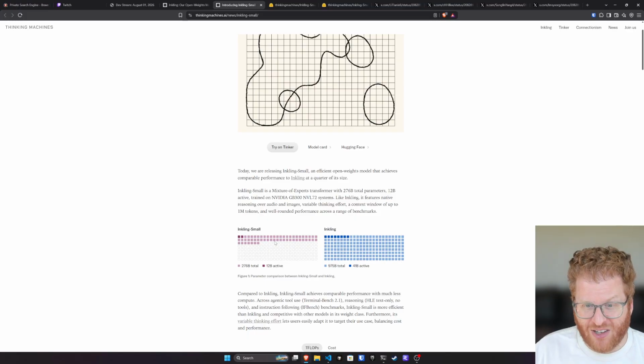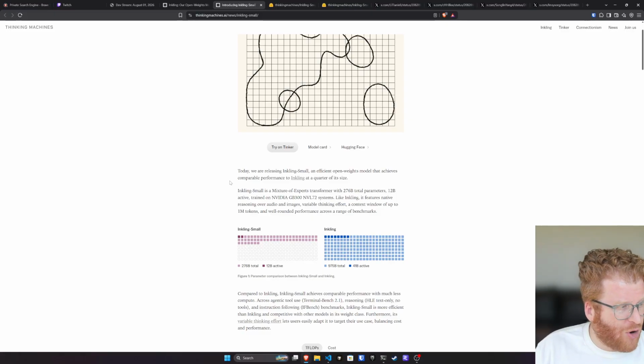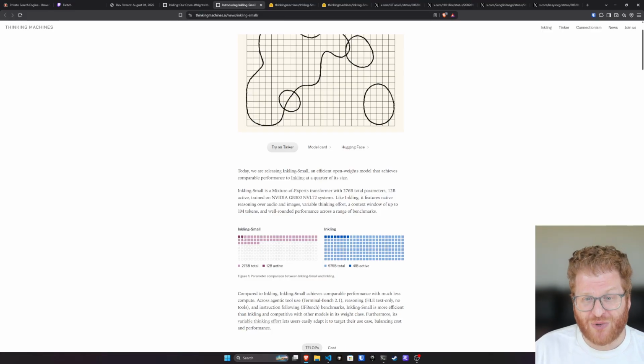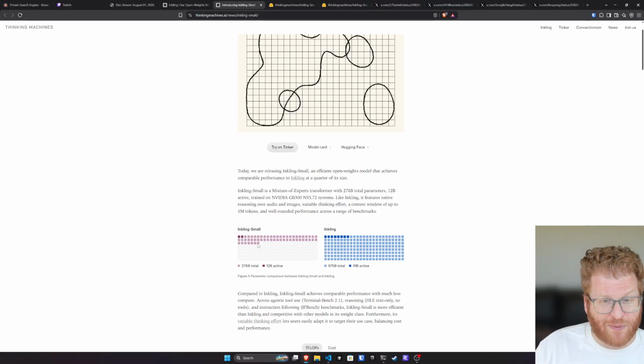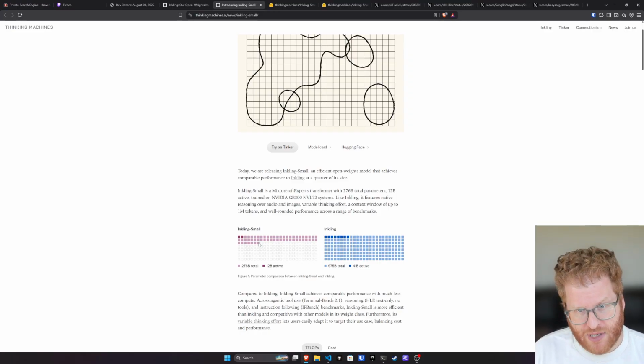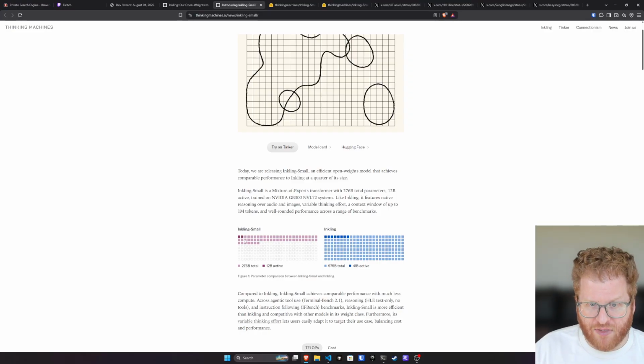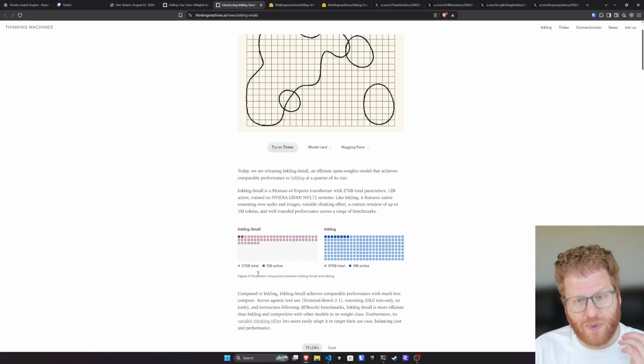Inkling-Small comes out and they say, hey, look, if you consider 975 billion parameters, this new model is a lot smaller. Not only are there fewer parameters total, but the number of active parameters are way smaller still. Whereas with K3 we were at over 100 billion parameters active, this is only 12. These dark numbers are the ones that limit your performance. If all of them are active, it's not a mixture of experts, it's dense, and it's going to be very, very slow. So the sparseness of this is one of the things that really contributes to its speed.